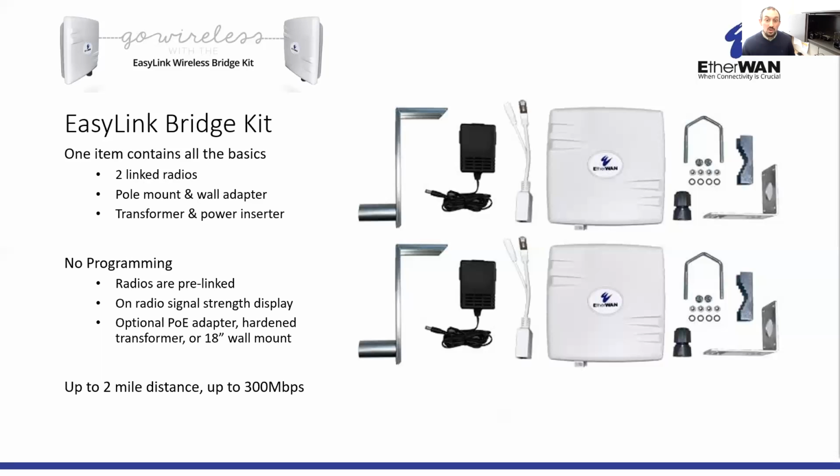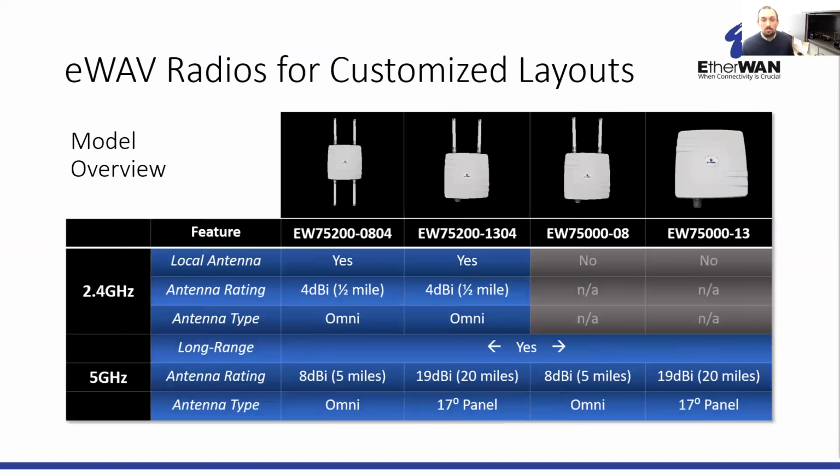Now, of course, not everything you're going to run into is so neat and clean and point to point. I think a lot of scenarios will let you take advantage of a nice, easy kit like this. However, you're going to want to be able to do some more custom stuff too for more advanced scenarios like we talked about, beyond just that camera on a pole. So before I dive into the advanced scenarios, I wanted to talk a little bit about the more custom layout radios that we have available.